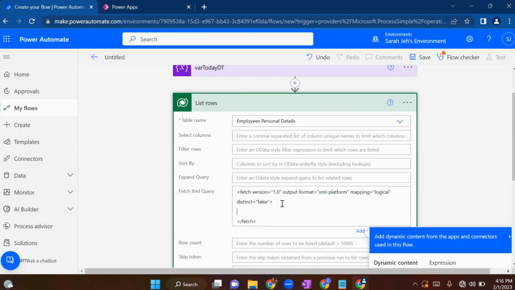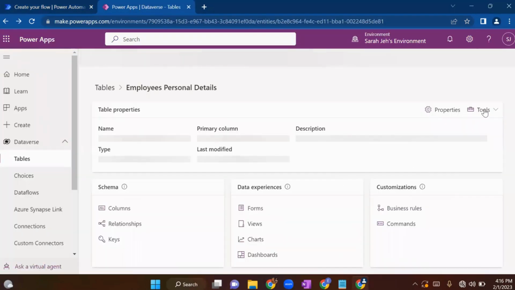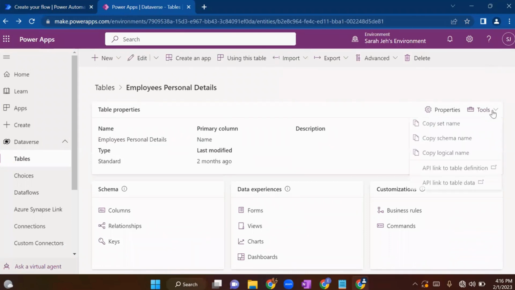And we'll write inside this an entity. We have to give the entity name. What is our entity name? We'll go back to Power Apps and from the tools, we'll copy the logical name.